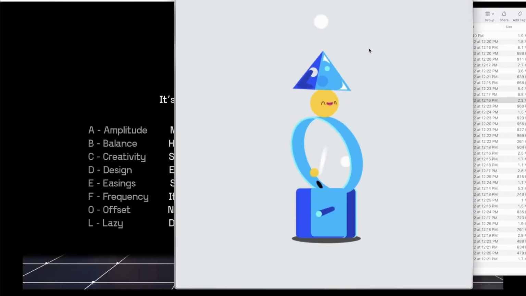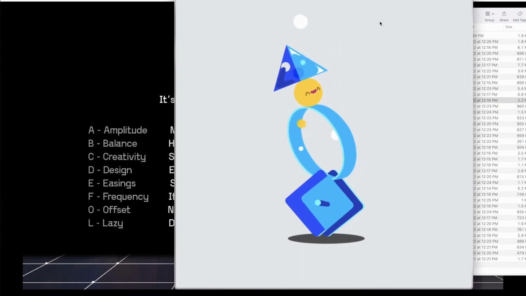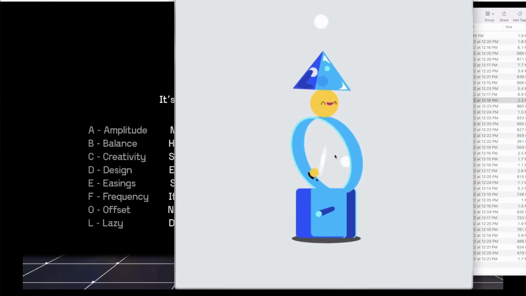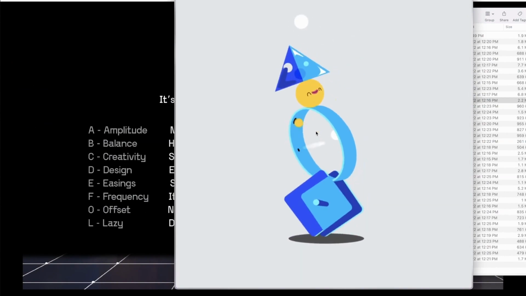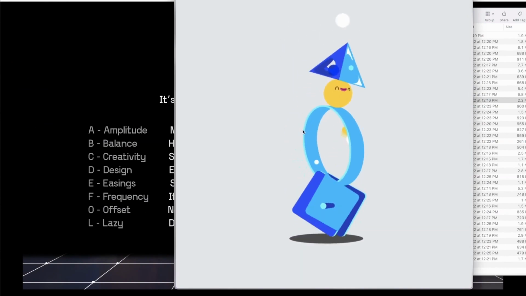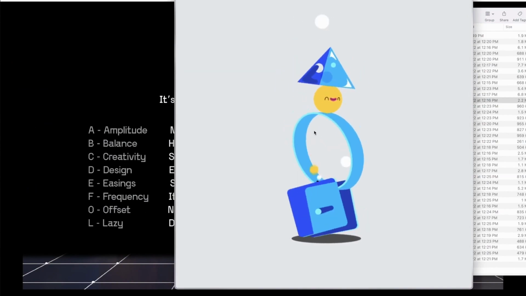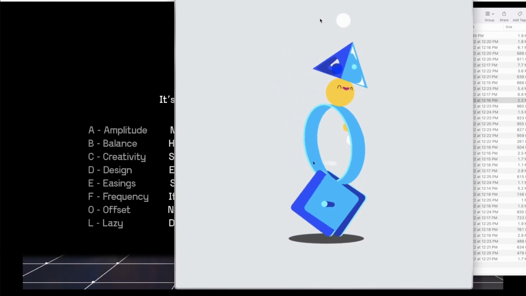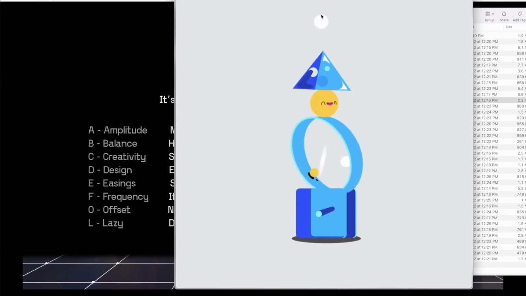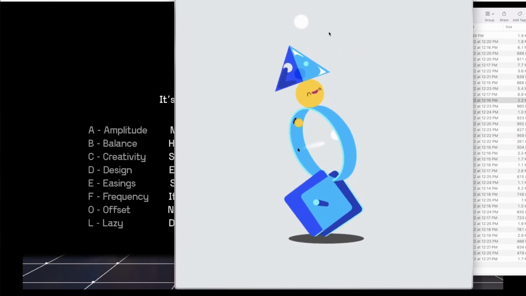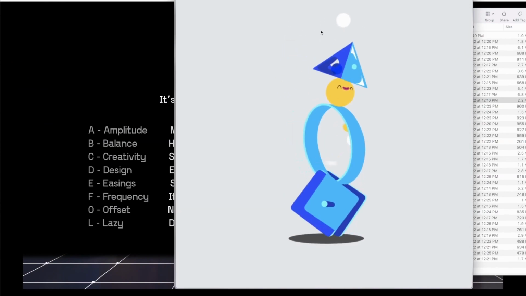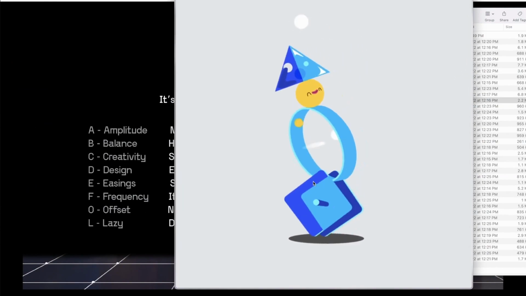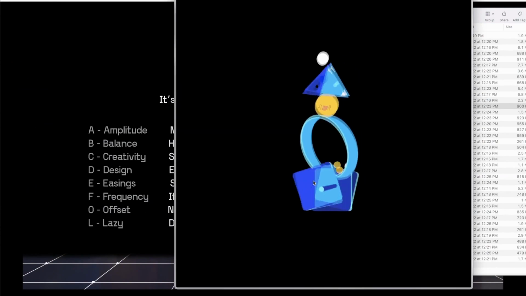So what we see here, also great result, but only one thing that you should change is offset on the middle balls. At some time they're moving at the same time, so please fix it. The same with the top ball. You can see how it's stuck in the top part, because you need to change the velocity a little bit more. Also please take out this shadow, it's not necessary, it does not meet the design guidelines.